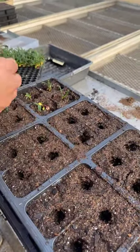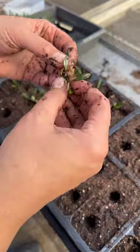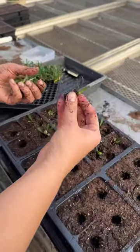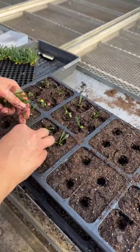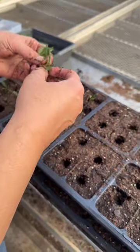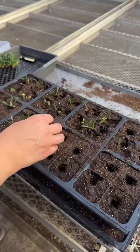You want to explain popping plugs in? Yep, so they're just little tiny plugs, and these happen to have, the seeds are so small that there are two plants growing in almost every single one of them. So I'm just paying attention, pulling them out. You can see that one just has one, and taking them apart and making two plants. Getting double plants in your purchases is always nice, but it's not great for the plant itself. It doesn't give each other enough room to grow, so they kind of stunt each other. So I'm just taking them apart, planting both of them, squishing them.